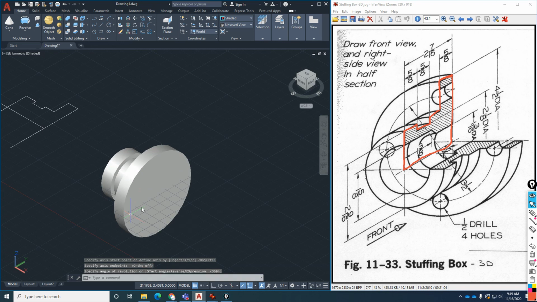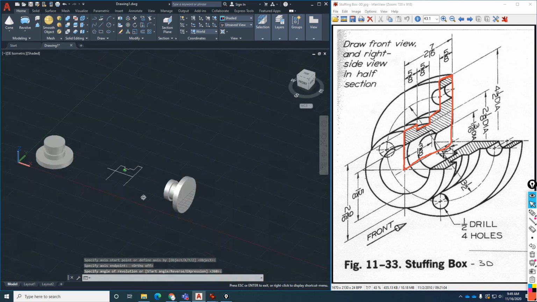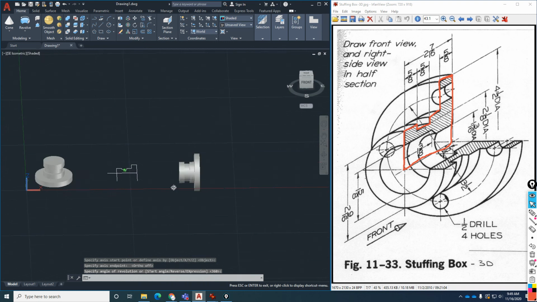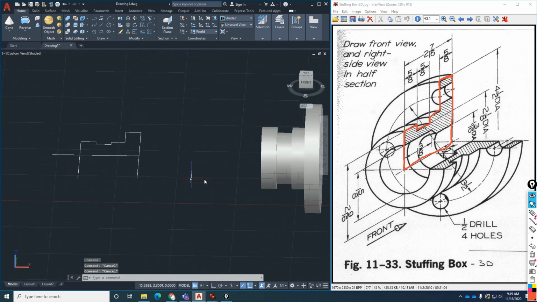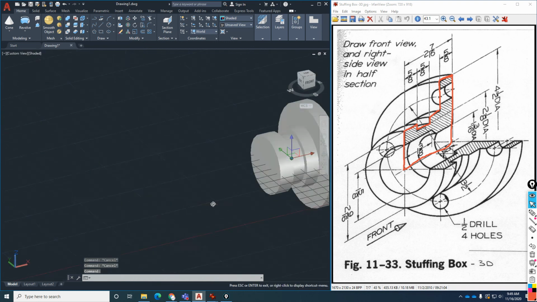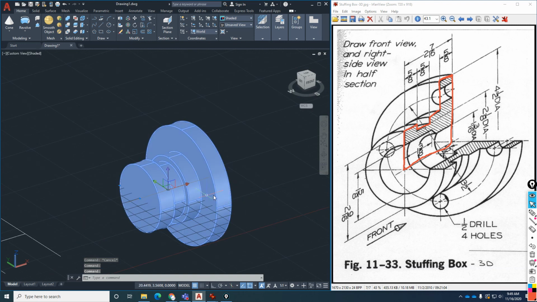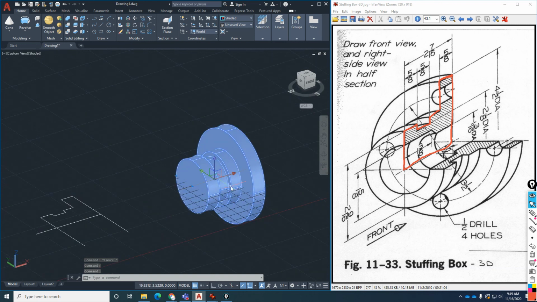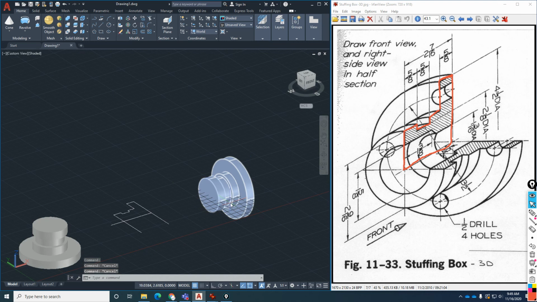So I'm just going to hit enter, and you can see I really got the same thing. This is the one I did with cylinders. This is the one I revolved. Okay. So to me, this is a little easier. You model the way you want to, whatever is easier for you, but that's another way.